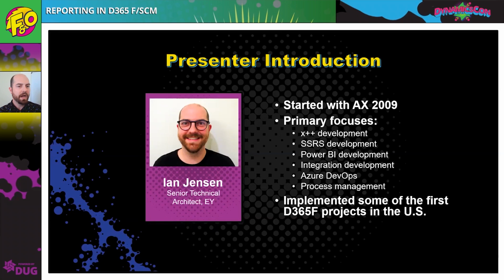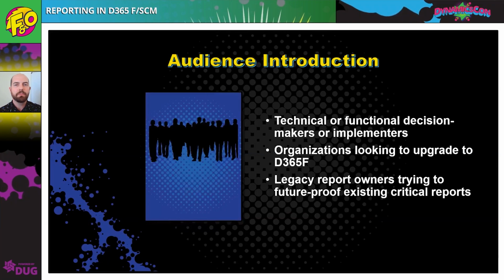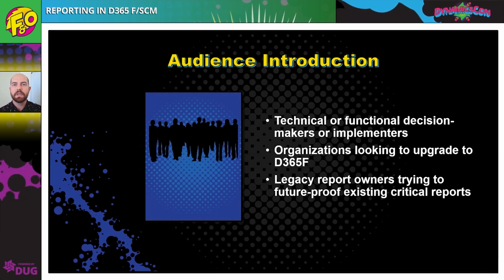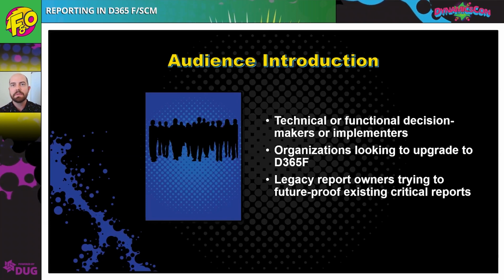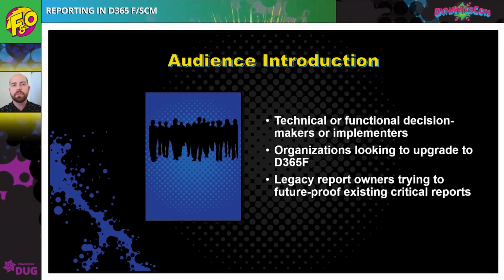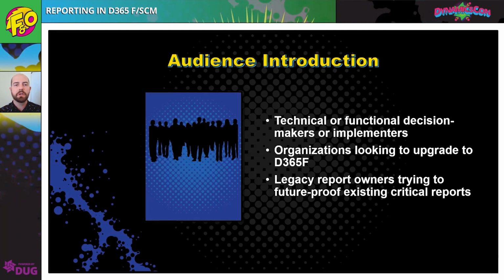Well, I wanted to talk a little bit about who I geared this session toward. Historically, for anybody that's seen me at other conferences, I'm often doing tech deep dives or demos. This session's a little bit different. It's going to be a little bit more guiding hand type material. So there should be pretty broad applicability in terms of what we're talking about today. I would expect technical and functional reporting decision makers to get something out of this session, especially if you're upgrading to F&O, but also if you're just looking at how you're going to future-proof your existing report infrastructure in the event that in the future we are migrating to one of these newer technologies.